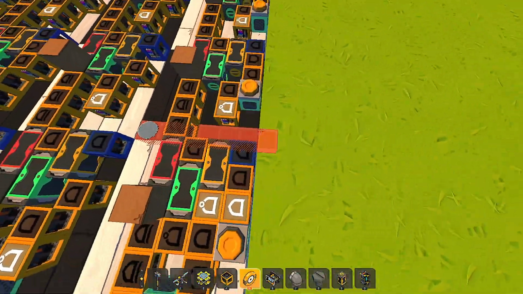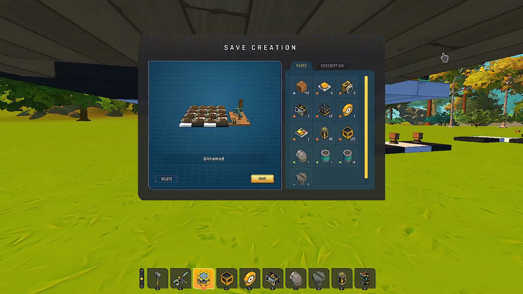Okay, I'm just going to work on one tile right now. So I'll save this as floor, so I can come back to this if needed.